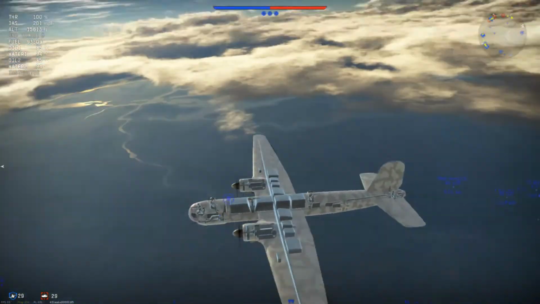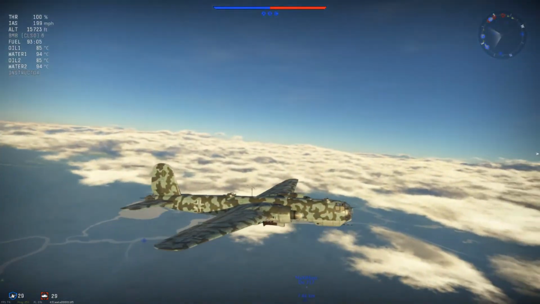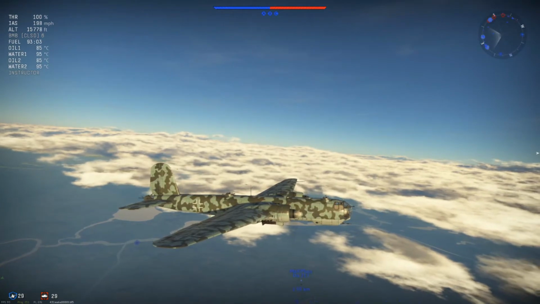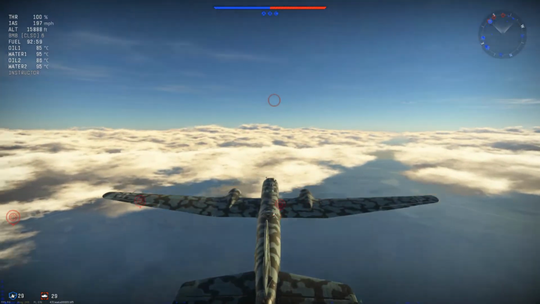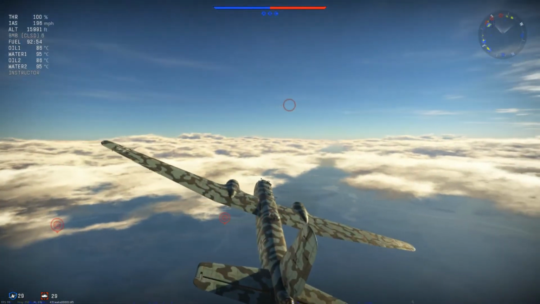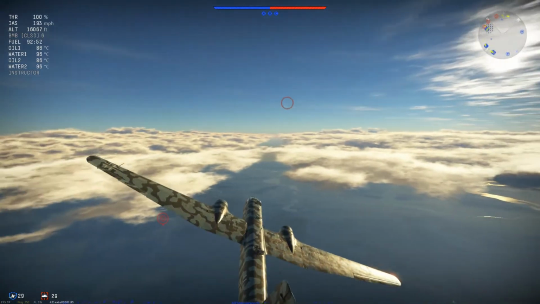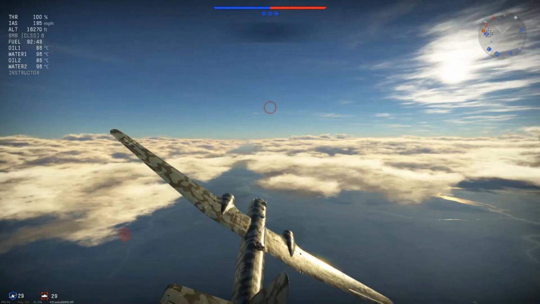Anyway, the 177 is here and it is just absolutely gorgeous. Just look at this thing. This is my first game in it. You will see I have a few unlocks already, just because I used some golden eagles. I'm just going to let these do whatever they need to do, and then I'm going to clean up afterwards, I think, or just go for a run on the airfield.